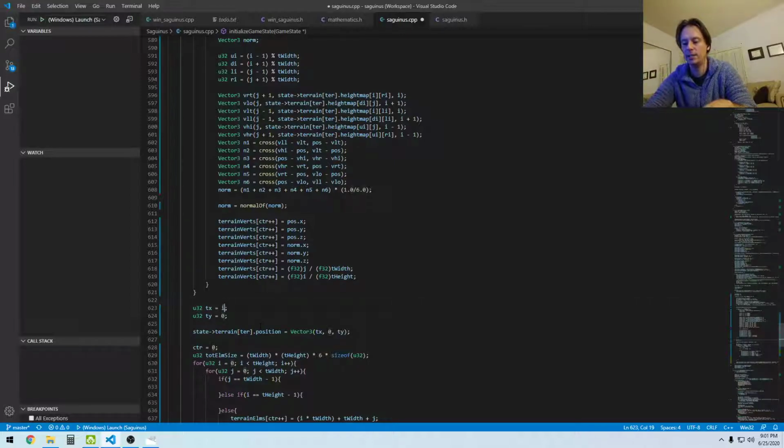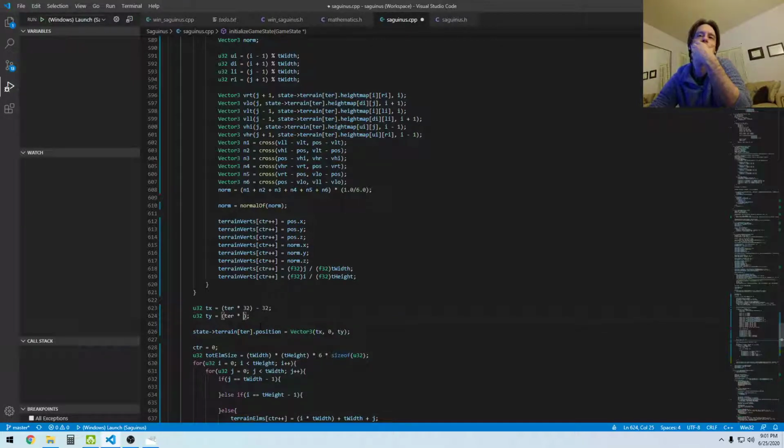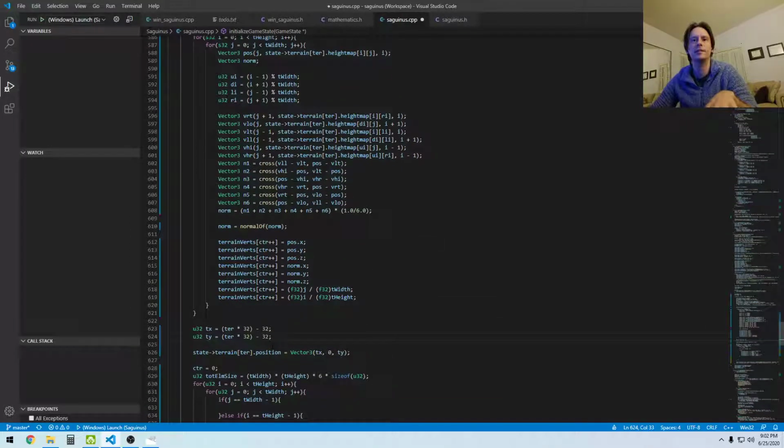So I times 32. Oops. Minus 32, but then j is going to be, or no, so actually I have that backwards. Oh no, it's not I, it's ter. Ter times, wait, this isn't going to work either. I'm going to have to make these before.